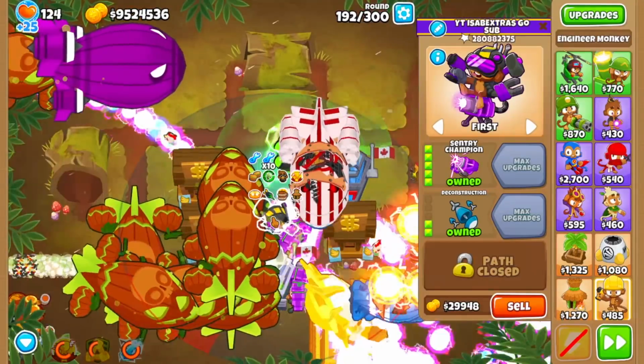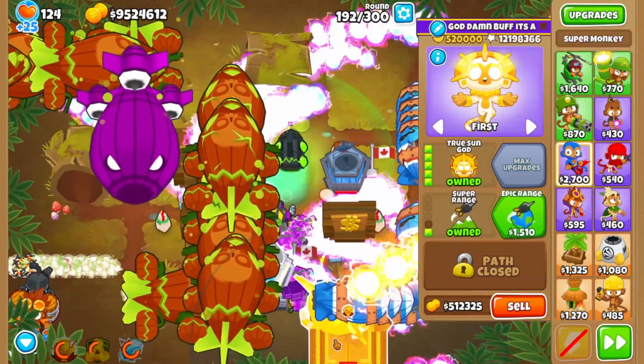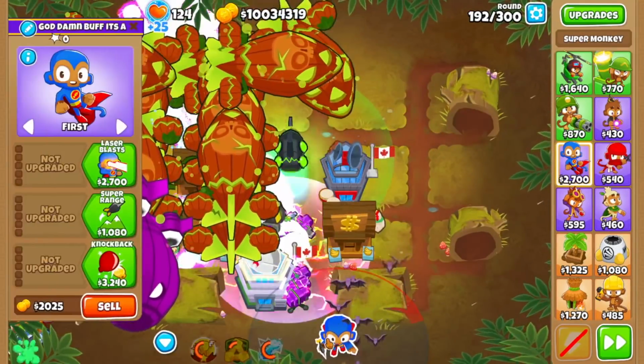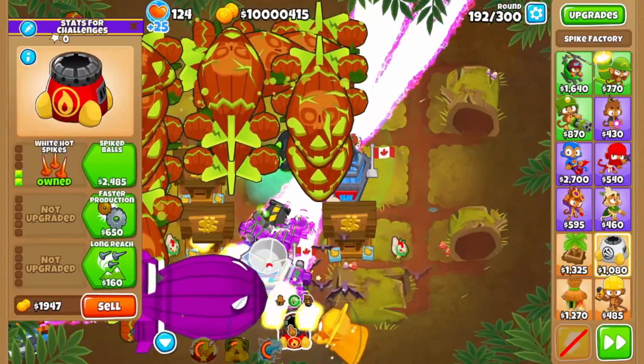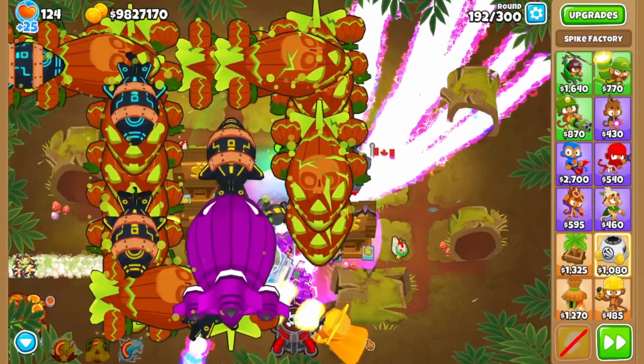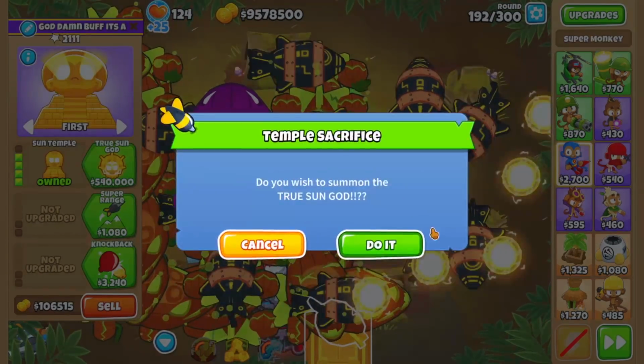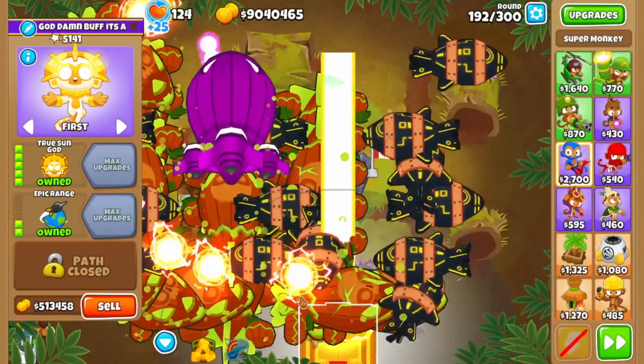Where's the true sun god buff icon? Oh yeah, you're right, it's gone. I love this stupid glitch. Also, as you can see, the sentries are spawning down here now. So yeah, the game just bugs out completely when you have to retry last round, which means I don't know how to continue this test because everything is ruined. My science experiment is entirely ruined.